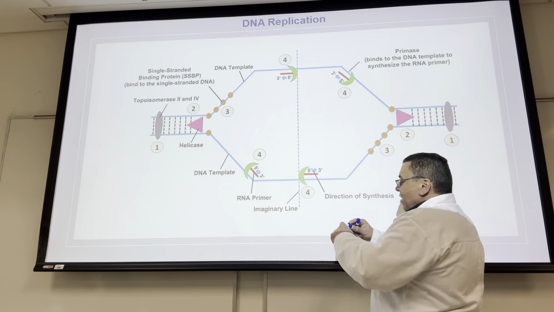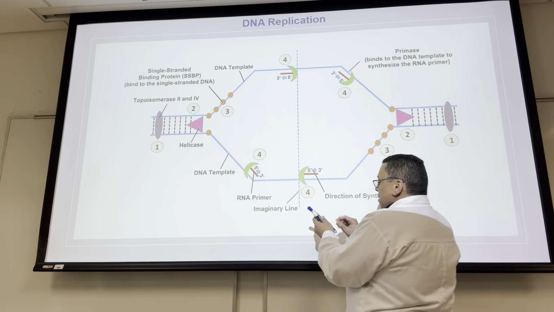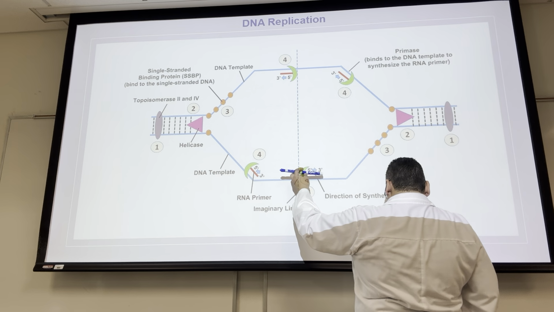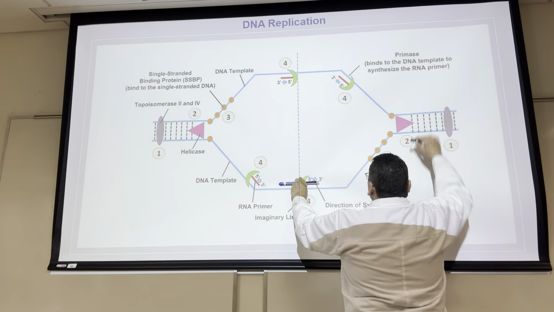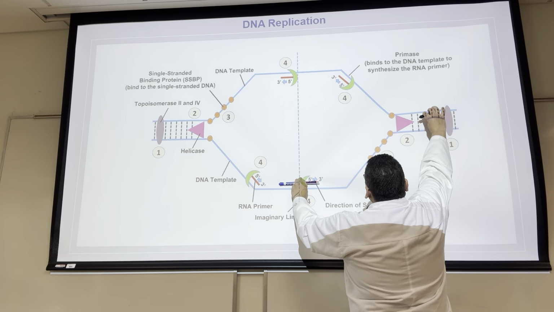So let's try this. Watch. Let's make the blue the primer. Here it is. The blue is the RNA primer. Good. Anything other than that is just DNA. Here we go. Watch this. DNA polymerase 3 is going to come in, bind the first nucleotide. Then it's going to come in and bind the second nucleotide. And then it's going to come in and bind the third nucleotide. Am I right? Do I need the RNA primer anymore? Do I still need this? No. Another primer is going to come in and do this. Watch, watch. I don't need this anymore.